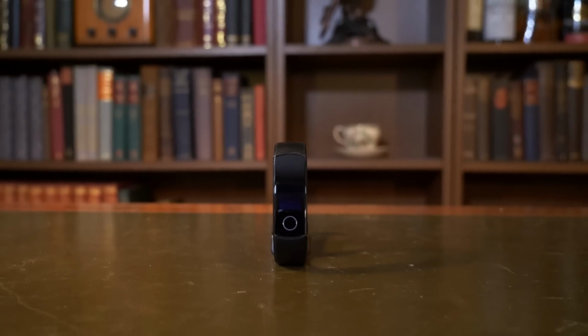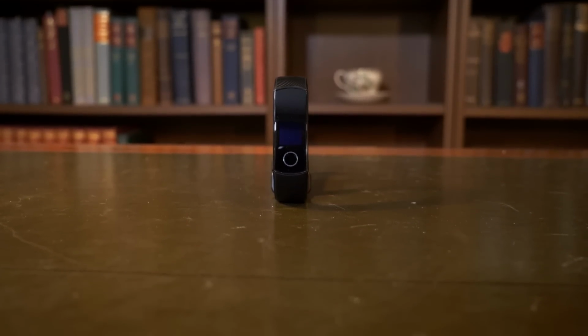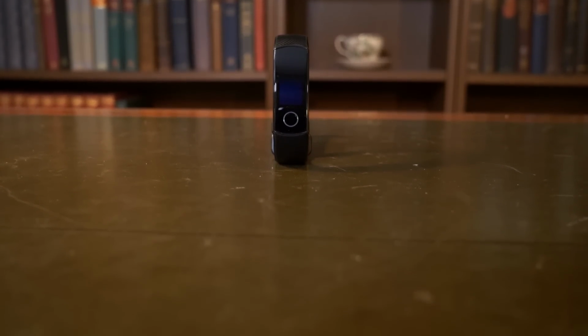So today, we're going to take a look at something that you guys have been asking me to review for quite some time. And you may have seen it already, because it's on my wrist. Today, we're taking a look at the Honor Band 4. I've not tested many fitness trackers recently, but you lot have been asking me to look at Huawei's latest option, the Honor Band 4. And I must say that straight away I can see why you wanted me to.